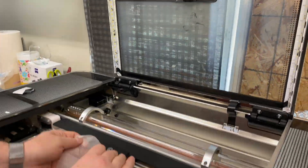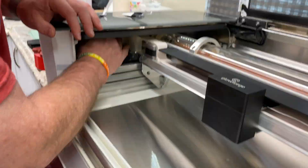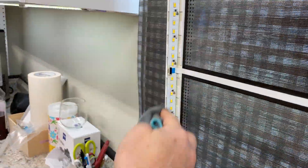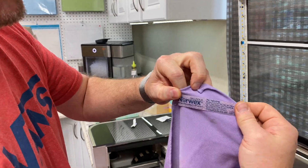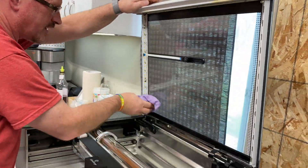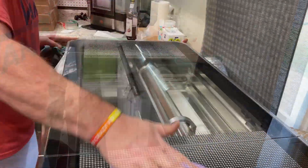Also clean that mirror because it's glass and it's where the laser goes through — there's one on each side. Just make sure you don't touch it to keep it clean. Clean along where the LED lights are. I like to use a Norwex window cloth to dry mine — this makes the glass nice and crystal clear. Do the top, do the inside, do the top all over, and then you should be looking good.